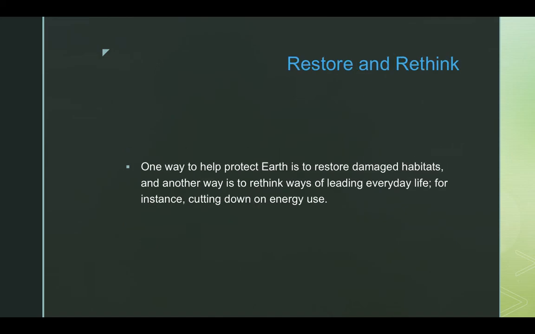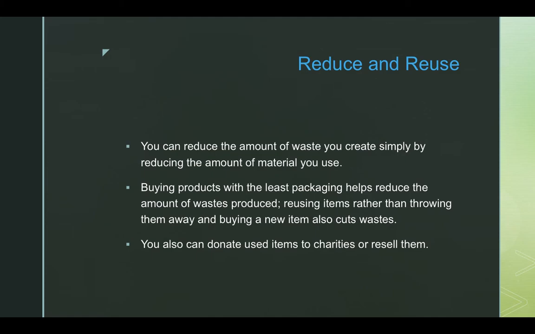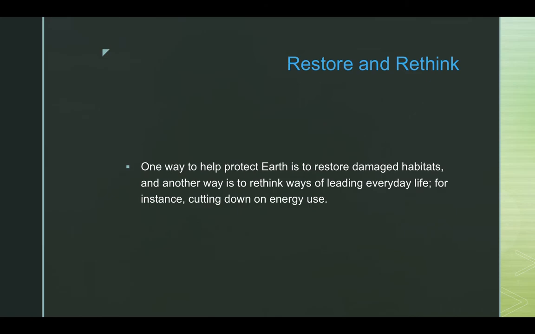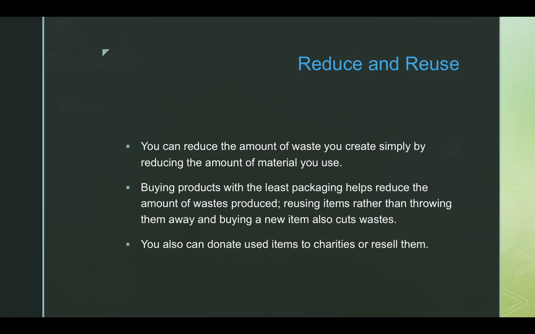So look with me on page 560. This is the last page. Restore and rethink. One way to help protect Earth is to restore damaged habitats, and another way is to rethink ways of leading everyday life. For instance, cutting down the use of energy, like cutting off the lights, cutting off the water faucet when you're brushing your teeth. You can work for, like I volunteered before for Habitat for Humanity. That would be part of Restore, going and helping clean up an area that's been damaged.